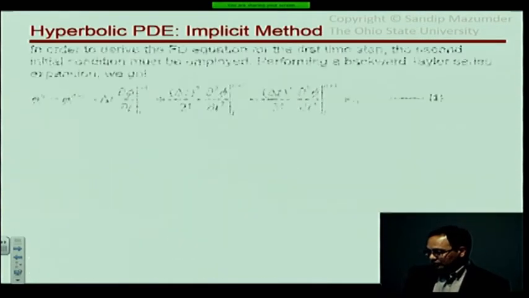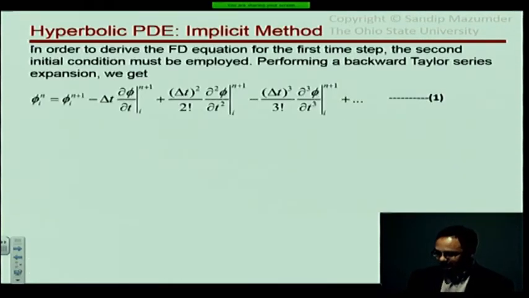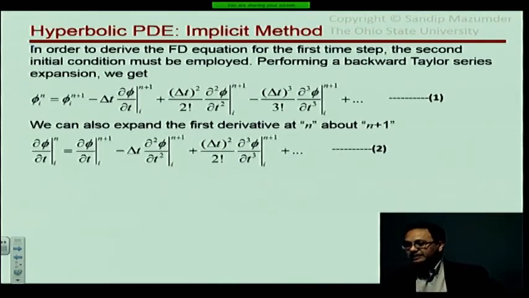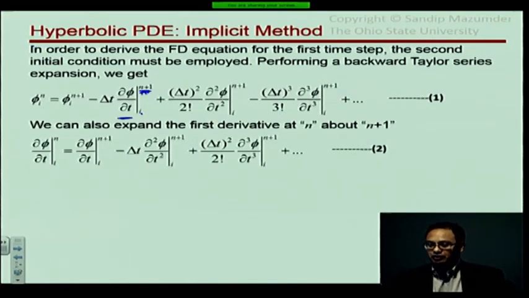So we have to derive, just like we did for the explicit scheme, a special expression for the first time step. How do we do that? We again start with a Taylor series expansion, but now we have some additional complications because the boundary conditions are not posed. When we did the explicit formulation, we got d phi dt at n and i here, so we could directly plug in the boundary condition for this term. Now we cannot do that. This is at n plus 1. That's not your initial condition. Initial condition is at n.